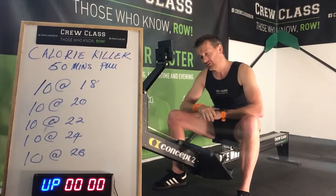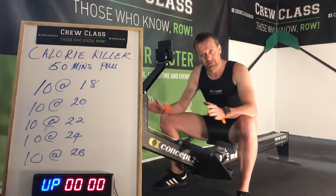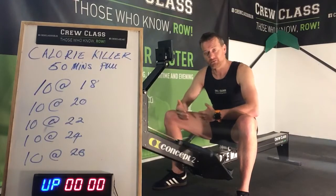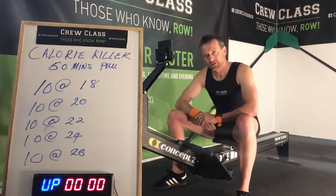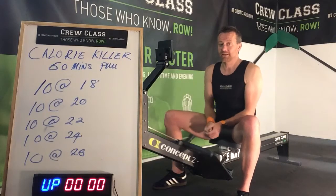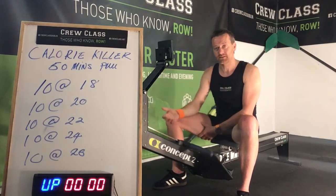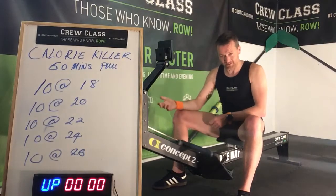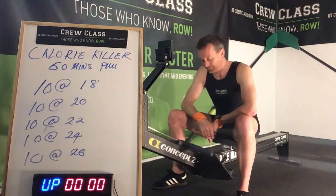You're going to find there's bits in this where you just don't want to do it. Everybody feels that, and it's just about getting through that and a bit of kind of trickery or gamification of maybe the clock, thinking about your technique. There's lots of little tricks that you can do to get you through those difficult times. Today we're going to do it in blocks of 10 minutes: 10 minutes at 18, 10 minutes at 20, 22, 24, 26. So it gives you that little bit of scale as you go up.